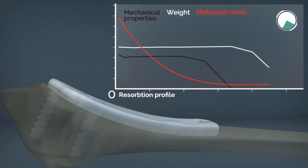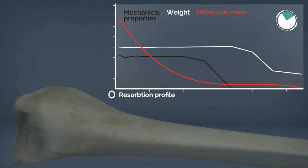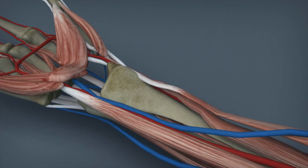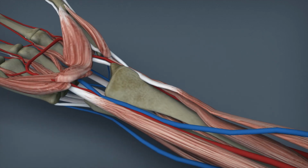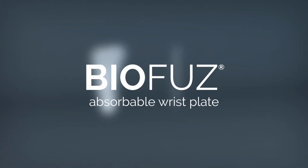The plate will be absorbed before the screw. This will avoid any risks of plate migration. After 104 weeks, both plate and screws are no longer detectable. BioFuse is an innovative, patented system of absorbable plate and screw to repair wrist fractures.